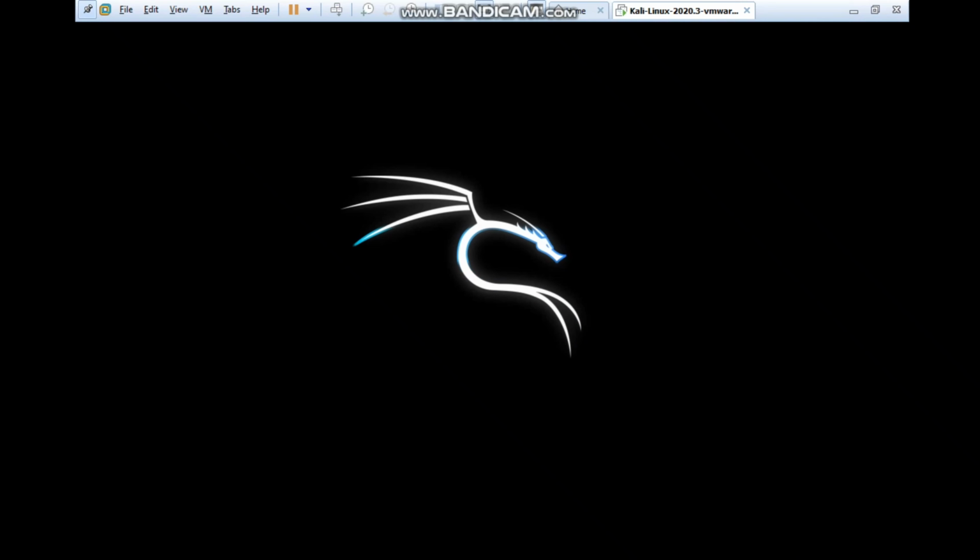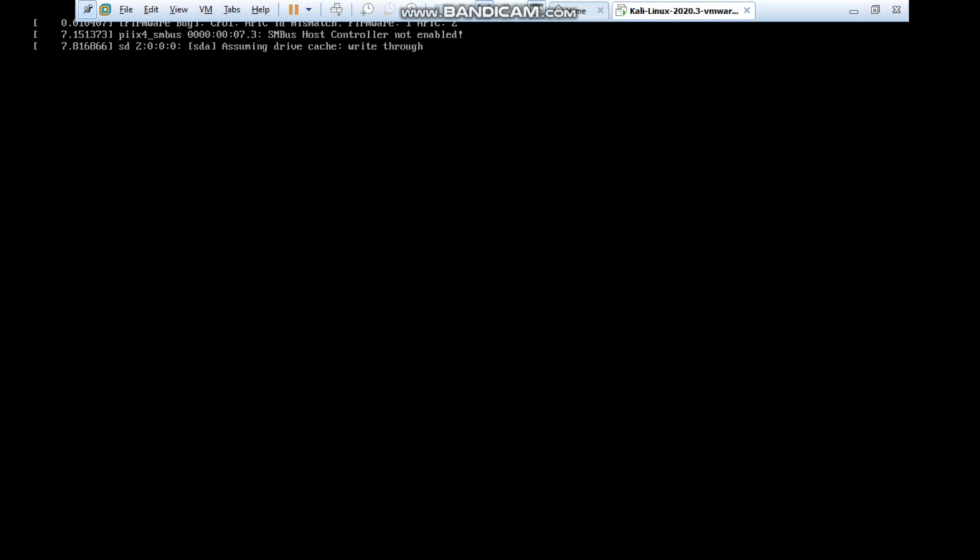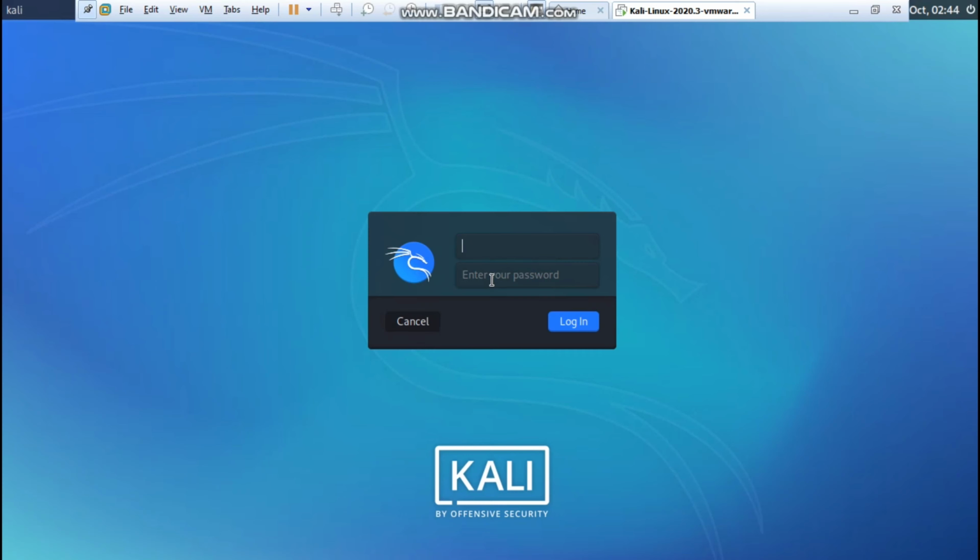Unlike many open source operating systems wherein you have to use a CLI based system, this one uses your mouse and keyboard, and you will see an interface similar to your Windows operating system. So it's user friendly compared to other open source operating systems.